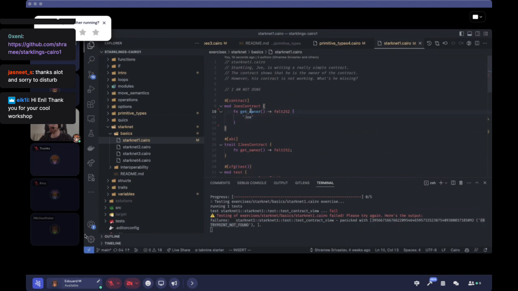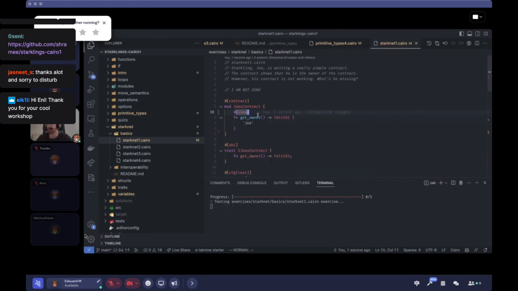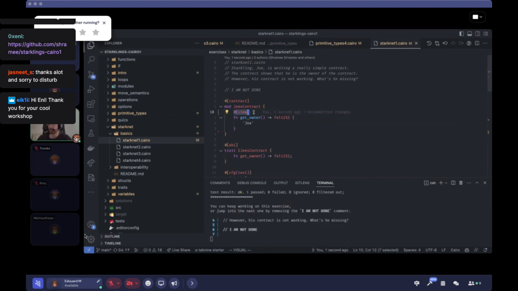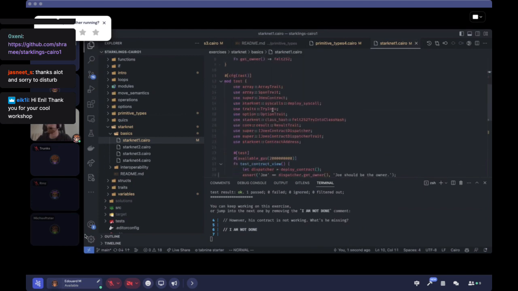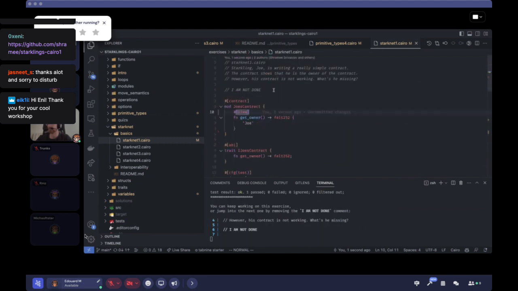Because this function here has no modifier regarding its state mutability and if it can be accessed from outside the contract or not. And actually, when you don't specify it explicitly, all functions are internal to the contract. What I'm doing here is I'm saying that, okay, this is a view function. It's not going to modify the state of the contract, but you can still access it from outside. And once I edit these attributes, you can see that the test passes, and I can go to the next exercise.